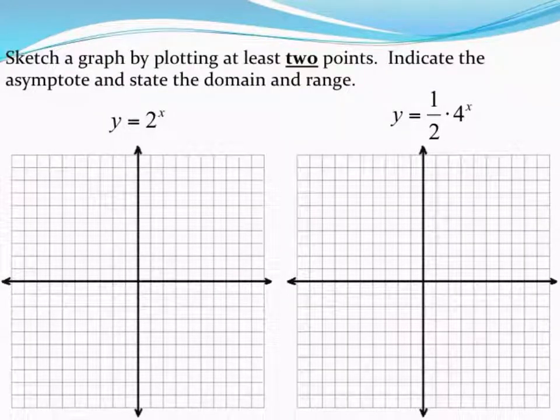Let's make a sketch of a couple exponential growth graphs by plotting 2 points to get started. So I gave you in class a couple easy points you can use. This will work as long as there's no shifting going on in the graph. So 0 comma a, which we'll talk about in a second, and then 1 comma a times b.